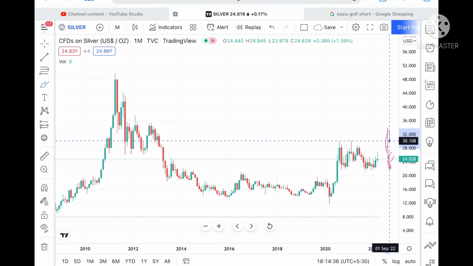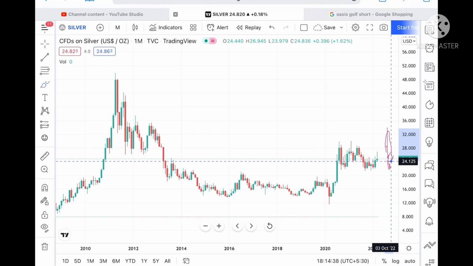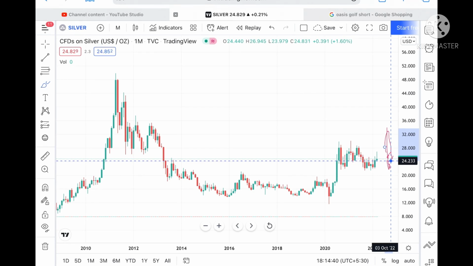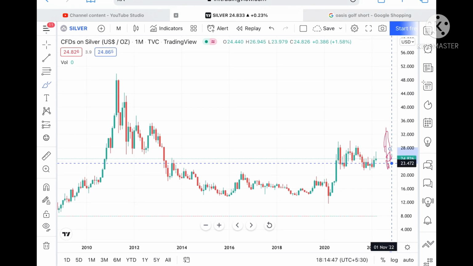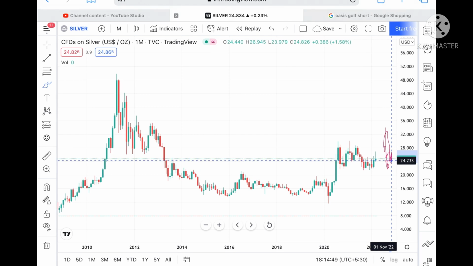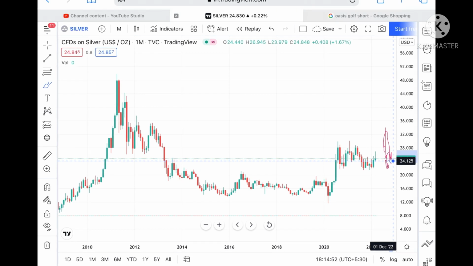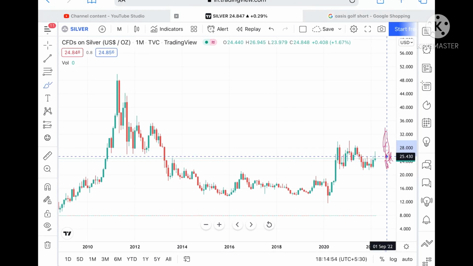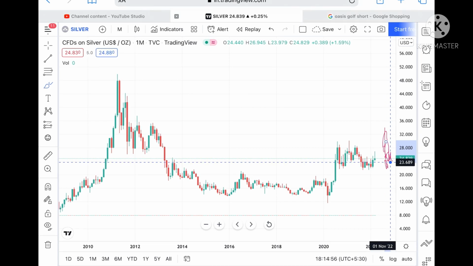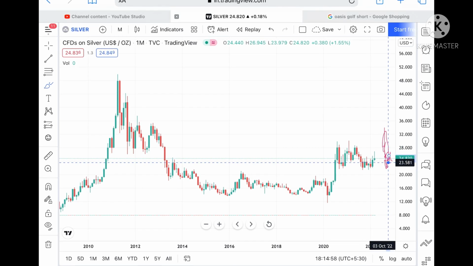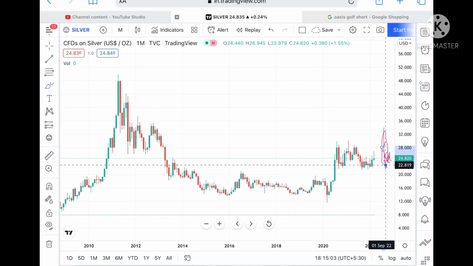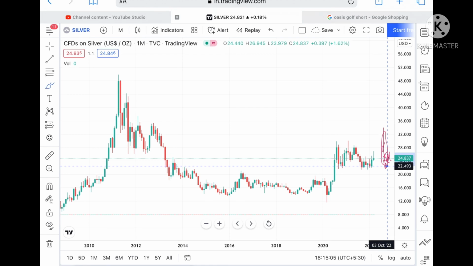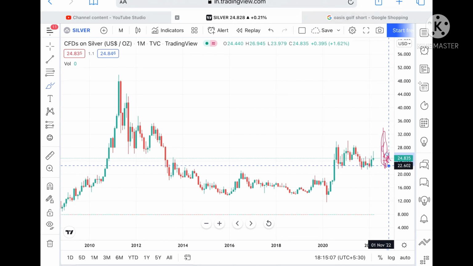But suppose this particular level doesn't sustain, then yes, it can fall towards 24.233, and if the price goes below this level, it can fall towards 23.472. Okay, now again I repeat, if the price falls below this level, then the next support is coming at around 24.125, and if it falls below this particular level, it can touch 23.581. Suppose the price goes below this level, then it can touch 22.819, and from there it can touch 22.602.